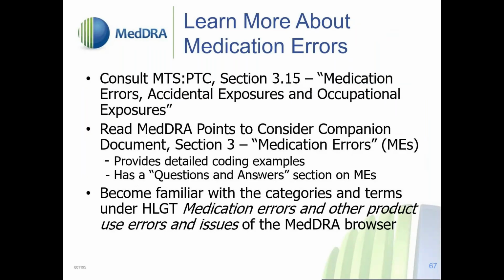Thank you. So if you want to have more information about this topic, you can consult the MedDRA term selection points to consider document, the section 3.15, medication errors, accidental exposures, and occupational exposures. So many examples provided there. I only showed a few. You can also read the MedDRA points to consider companion document. In section 3, there is a specific section for medication errors that really provides detailed coding examples, many coding examples, and also has a question and answer section on medication errors.